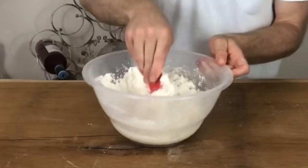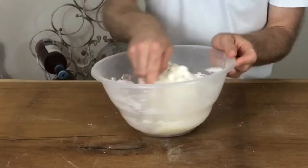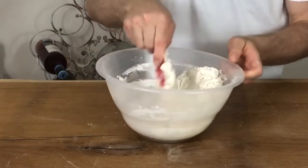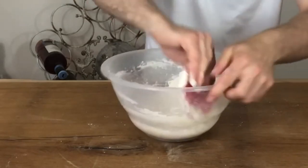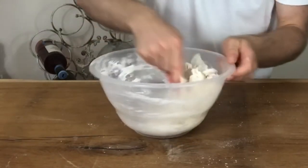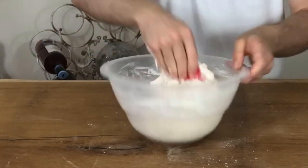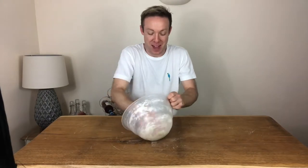Now, this part is slow mixing. So what I'll often do here is set a timer for the slow mixing, so I know that I'm not going to overrun or under mix this dough. This is how it starts, and then we're going to drag it onto the table once we really feel that we're not getting anywhere with hand kneading anymore.